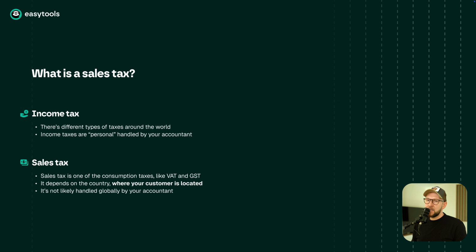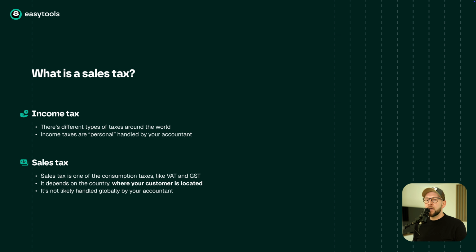And two main taxes that you pay are basically income tax, and this is different types of taxes around the world. And of course, those income taxes are personal taxes that are handled by your accountant. And this is usually a tax that you are obliged to pay from the net amount of your sales. So what you basically earn for yourself as a person, your government will charge you income tax on top of that and will say, okay, you have to pay, let's say 20 or 30 or 40% extra. And this is something we cannot do anything with. And it's based on your local tax authorities, and your accountant is handling this for you. So this is the income tax. We won't be talking about the income tax here.